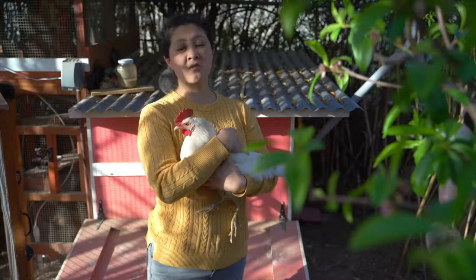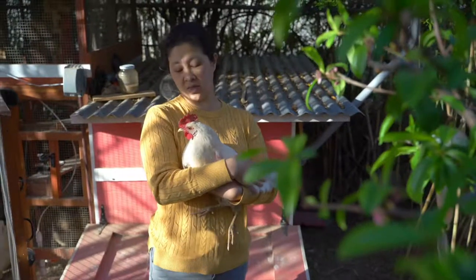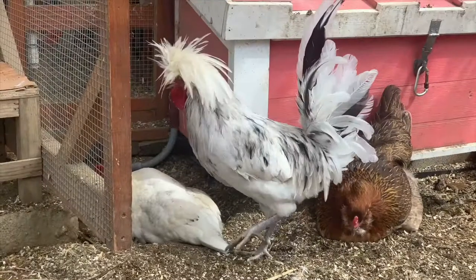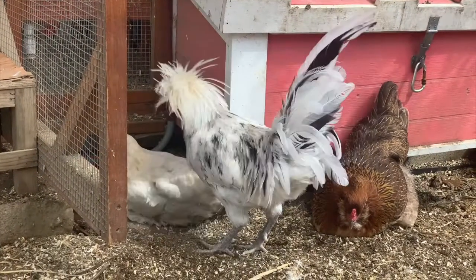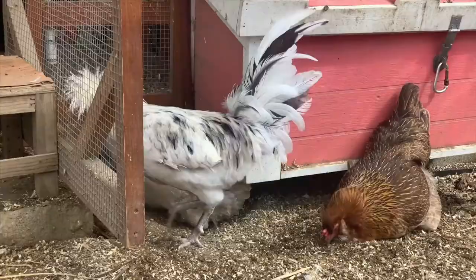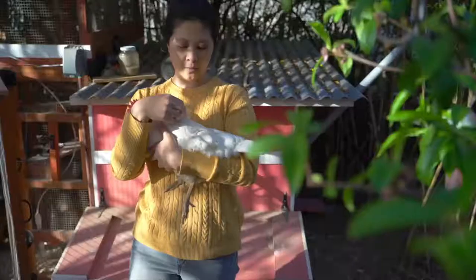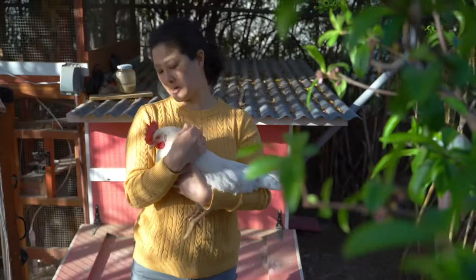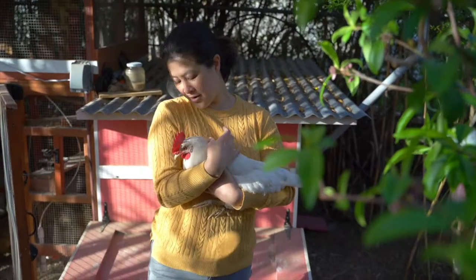But yeah, that's pretty much what they do. Like 80% of their time is spent eating, and then they'll also nap in the sun. They'll do dirt baths. That's how chickens keep themselves clean. They roll around in the dirt and they kick dirt up and underneath their feathers so that it will clean their feathers and also kill any bugs that come in underneath. Yeah, you're very cute.